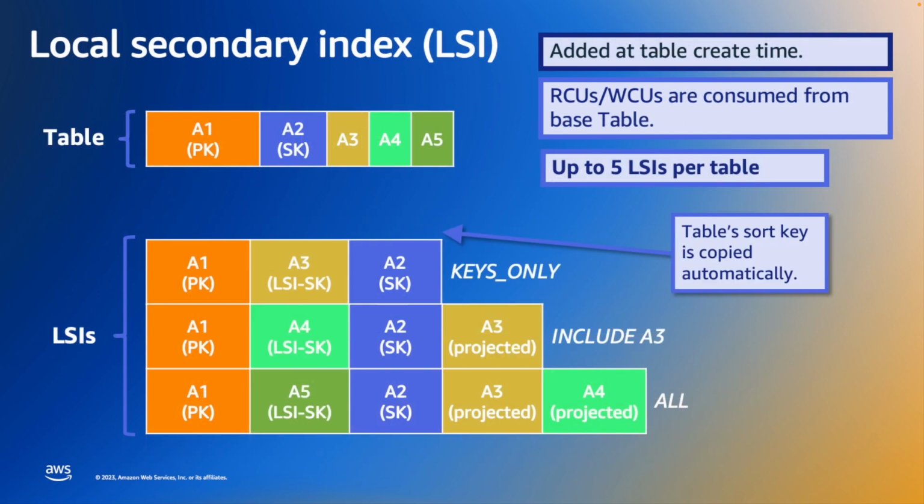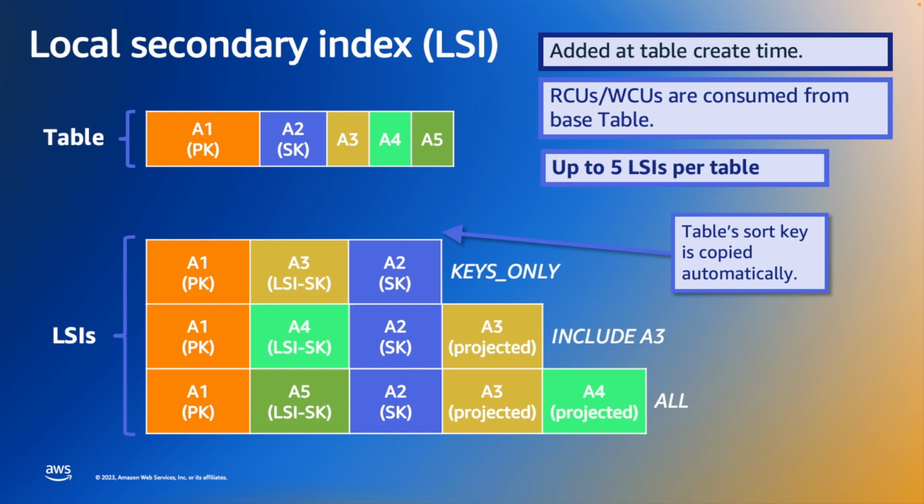Now, there's another type of index called an LSI. LSIs are infrequently used. LSIs are co-located on the same base table next to the rest of your data. So the benefit of that is the data is updated immediately with strong consistency. You could write data into an LSI or to your base table, and it's immediately reflected in the LSI. We copied it over, and then you can do a GetItem with consistent read set to true, and we'll get you the most up-to-date copy of that item. So it's really helpful in that way.